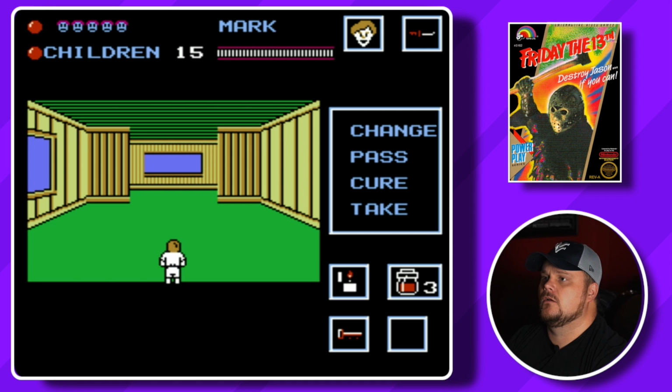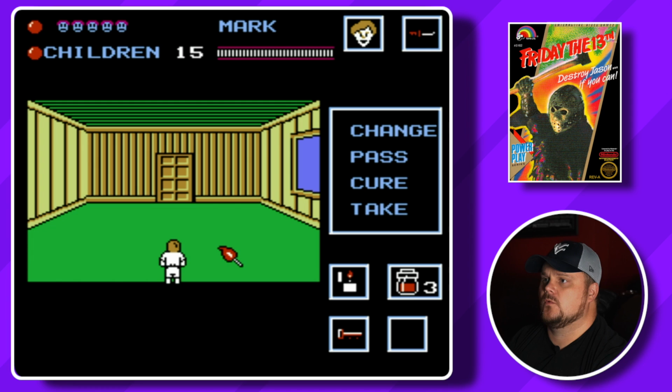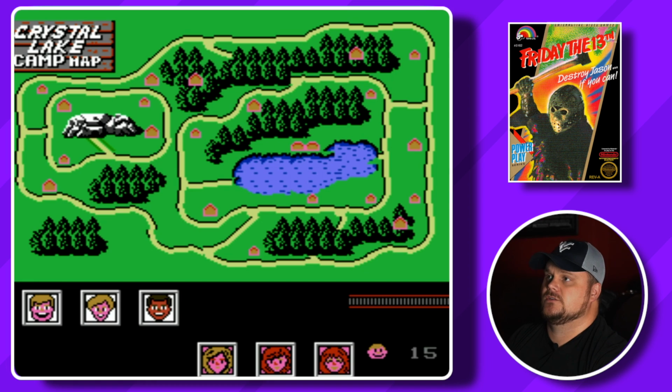Now enter the large cabin again, take one step forward, and turn around to face the door, and the torch should appear. And you can repeat this for as many other counselors as you wish. Alright, so now we know that he is going to the children's cabin, and remember this is day one. You really have to stay sharp and really make sure that Jason doesn't get any kids on day one.